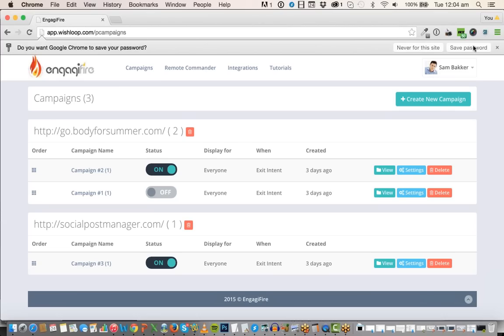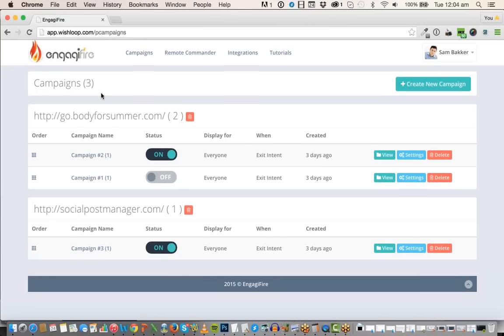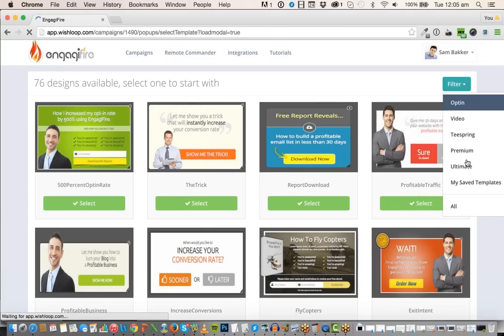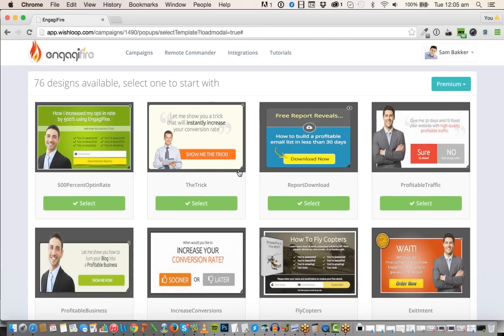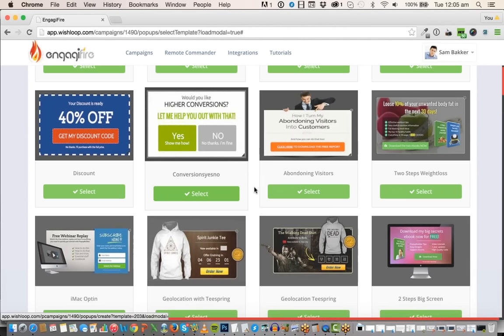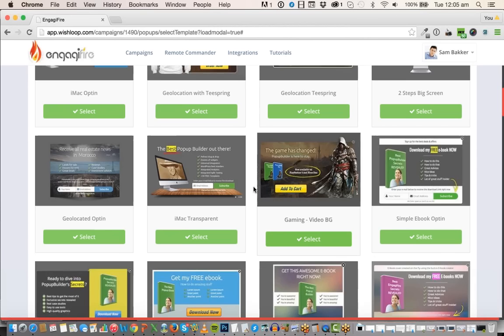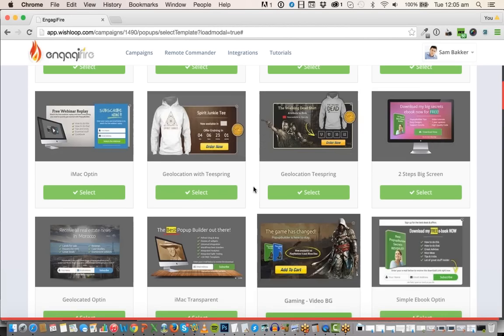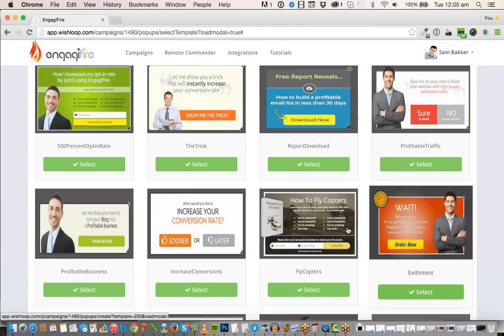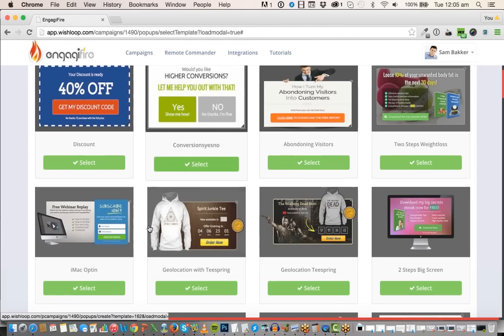This looks better. All right, sharing my screen now, you can see here that this is the pro features that I got. So first of all, create a new campaign, and now we can see we can filter out different features. Now you can see that we have a number of other premium templates available. If I go into premium, then you can see these different premium templates that are available here. I do recommend getting these if you don't yet have access to them. It's a small cost right now, I think it's $67 at the moment during this launch period. So it isn't very much considering.